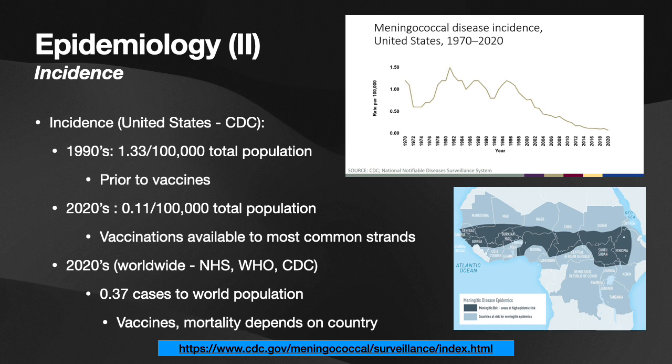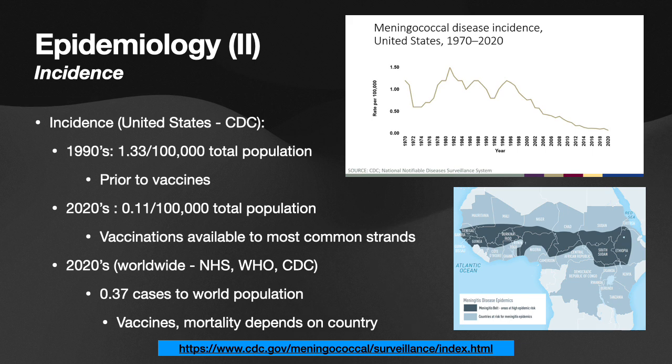In the 2020s, where vaccines and vaccinations are in numbers and readily available, that number drops to 0.66 out of 100,000 population in the country, meaning less than 1 person was reporting to a hospital with meningococcus per day. In the same time frame worldwide, less than 1 person gets infected with meningococcus, and it lines up with the fact that vaccinations and vaccines are combating these numbers. The majority of the incidence rate today worldwide comes from the meningitis belt, which will be explained in the next slide, sorry.